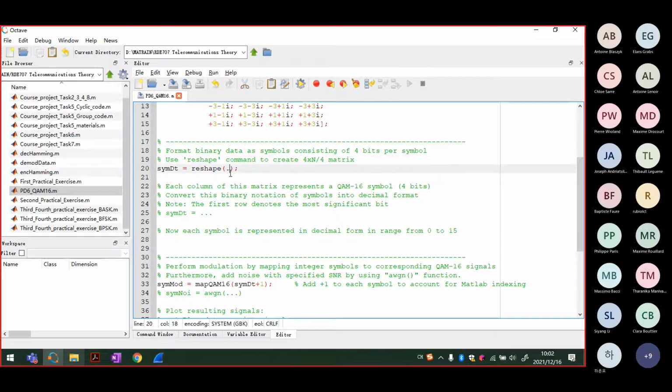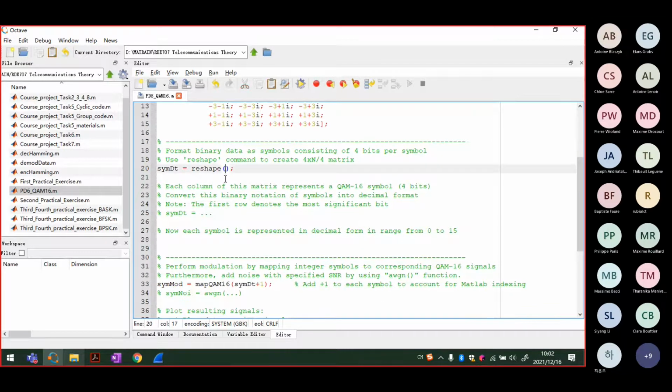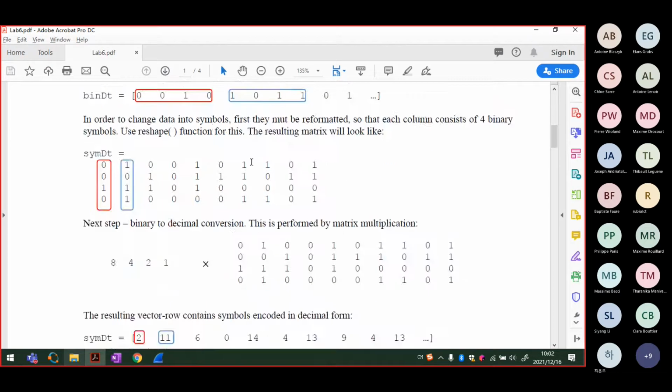The binary data is here, and the row is 4, and the column is n divided by 4. So we finish the first step.